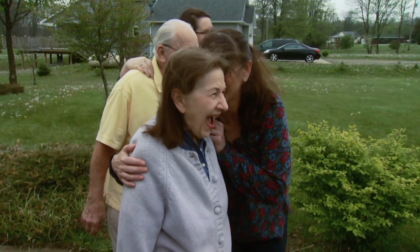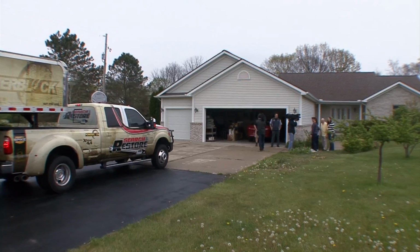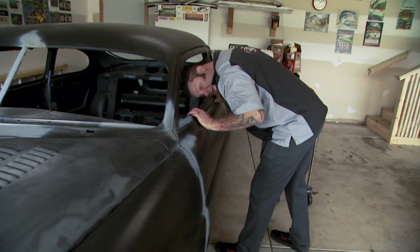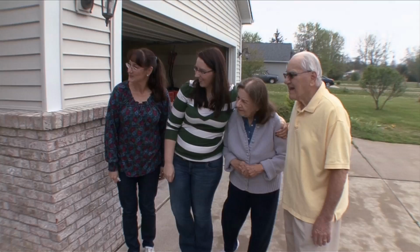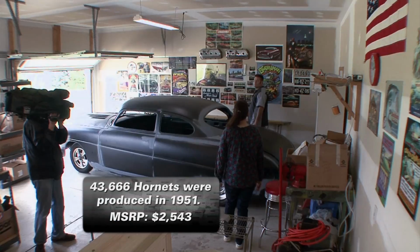They're picking up the car today. How you doing? This is Tim Strange. They're taking the Huddy today. This is a wonderful day. It really is. Wow, it's unlike the other ones that we usually start with. It actually has a floor still in it. Very cool. My mind's going 100 miles an hour right now. Just like my heart. And it's a 1951. That thing's like showroom new compared to what it really should be.